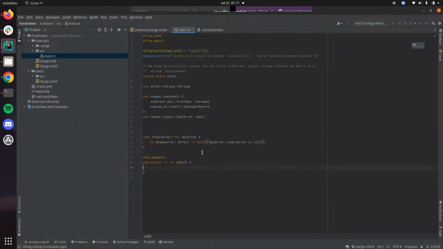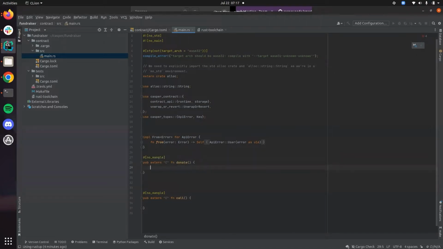Okay, cool. So with that said, we're just going to start writing the code. Like I said, we want to write a function that will accept tokens and will act as a way for people to donate as part of the fundraising project. So we're going to start with this hash no mangle. This will be the first thing you write on top of any entry point that you write, and I'll come to the keywords as soon as I'm done writing them.